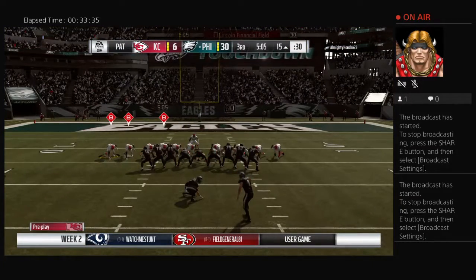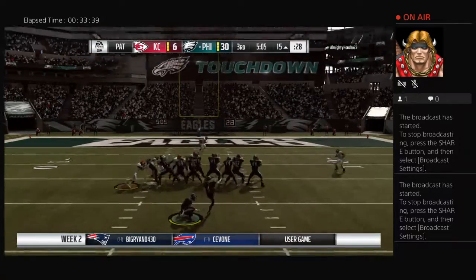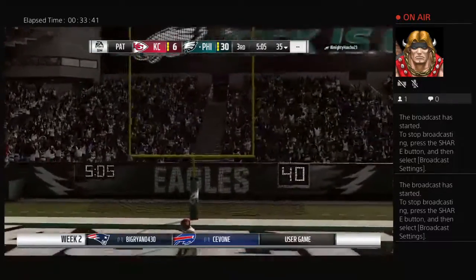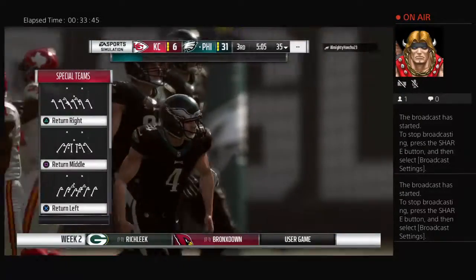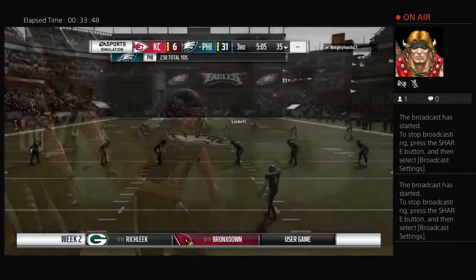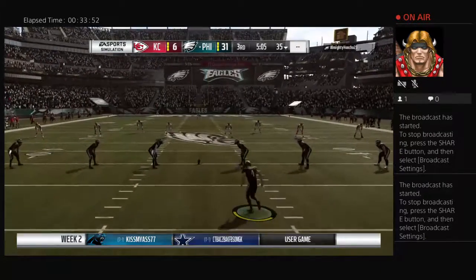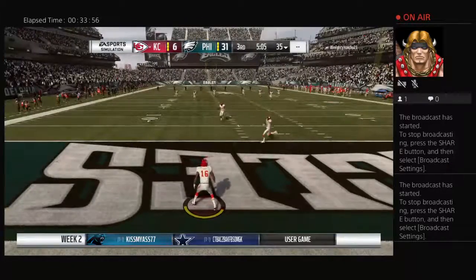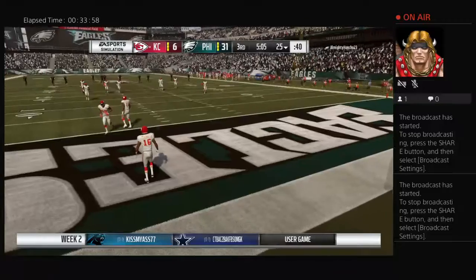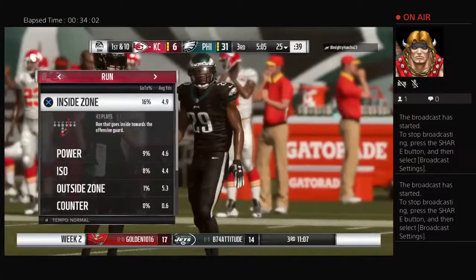So he scrambled right, but was able to look back toward the middle of the end zone to find the target. As you know, in this game, sometimes you just have to know when to break the rules because we all know most guys throwing the football are taught never throw back into the middle of the field on a scramble. He did it and got away with it for a touchdown. Instinct sometimes, right? They just take over. Instinct and vision. Sometimes you just see people who are open, you're able to get it to them. And that'll carry over the back line of the end zone for a touchback.